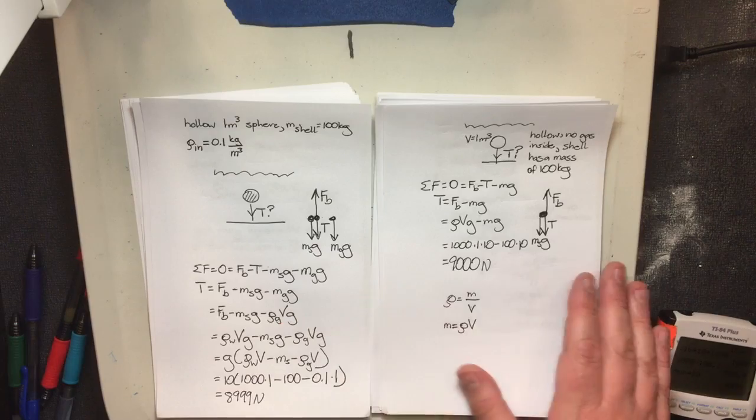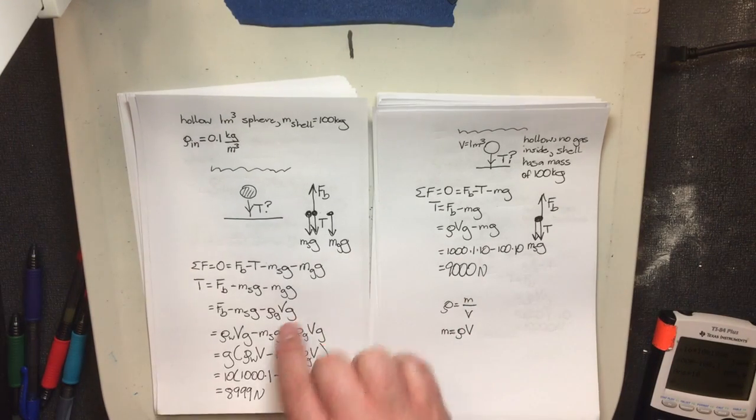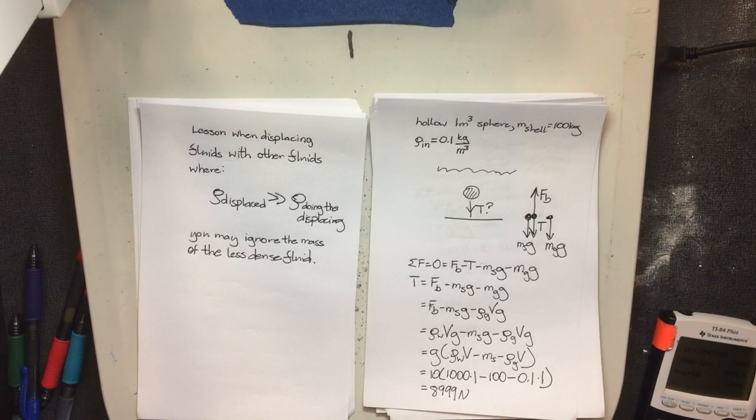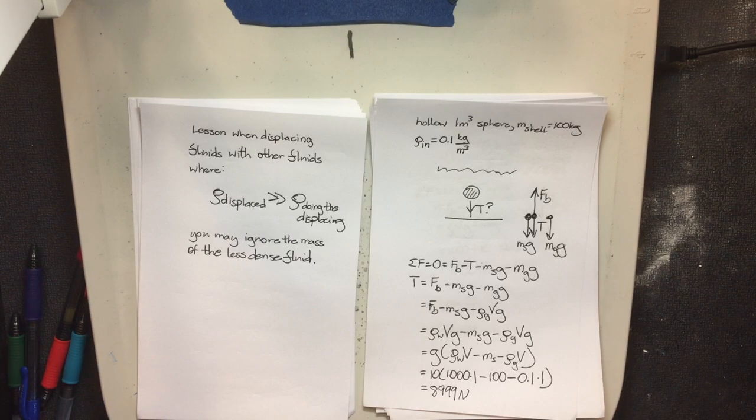Another reason why I say you're allowed to disregard the small stuff is you guys have error in your lab of like 25% at least. And in lab, an error less than 10 is awesome. You've got an error of less than 10%, we're happy with you. This, we're off by 1 Newton per 9,000. That's a little bit more than 1/100th of 1%. Don't sweat that. That's not a big deal. So the small stuff you can effectively eliminate.